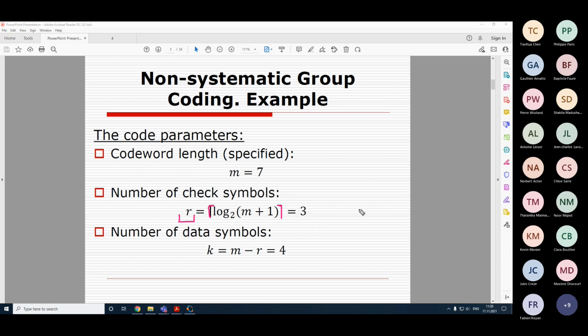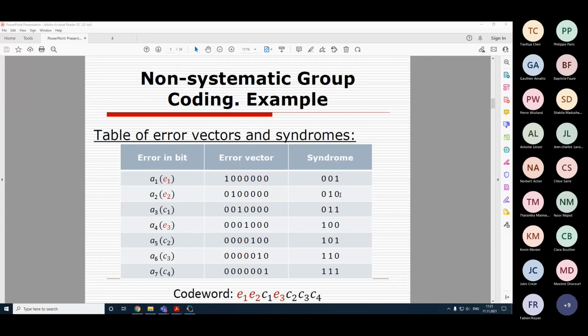In MATLAB or Octave this is called the ceil function. Once you calculate the number of correction bits according to this formula by substituting your parameter m, which is individual for each of you, you find the number of control bits, and accordingly you can find the number of information bits, k.